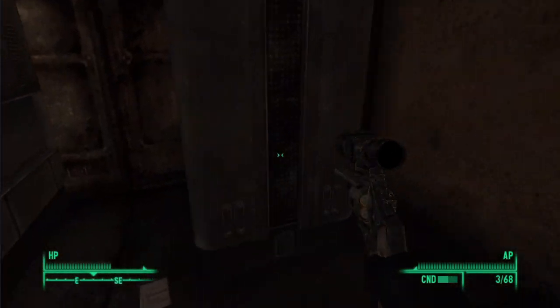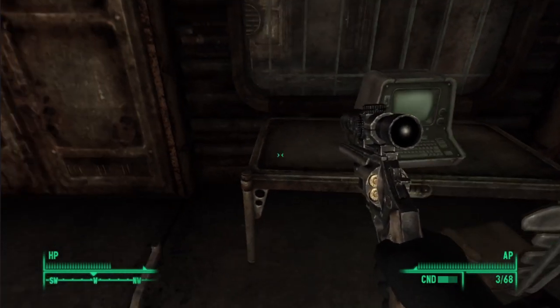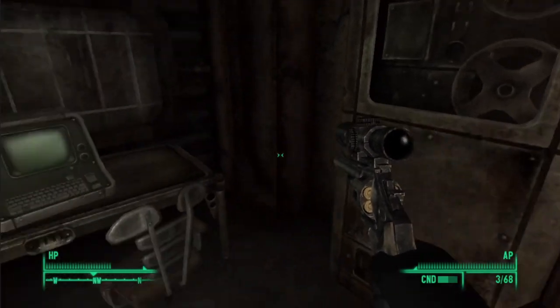Oh! It's an earnings clipboard. That does not give me what I was hoping for. Vault 106 master key. Cool.